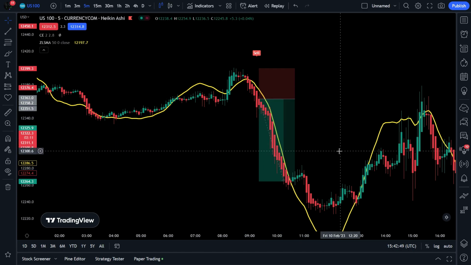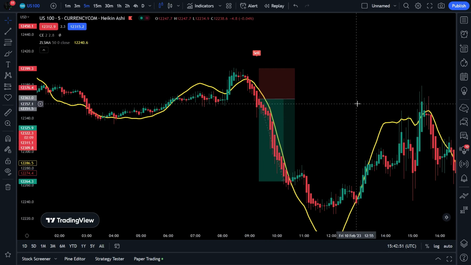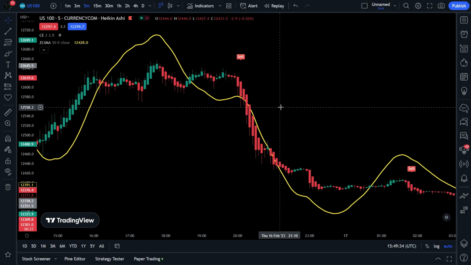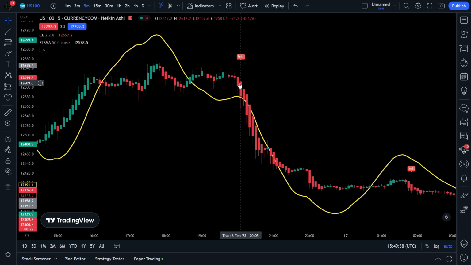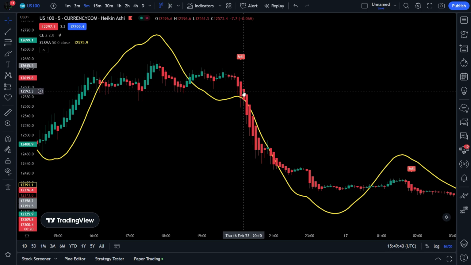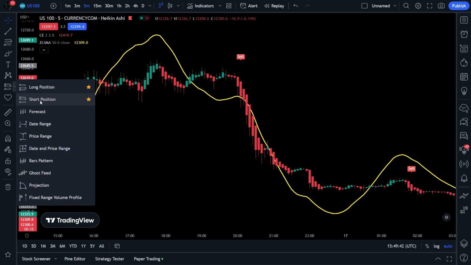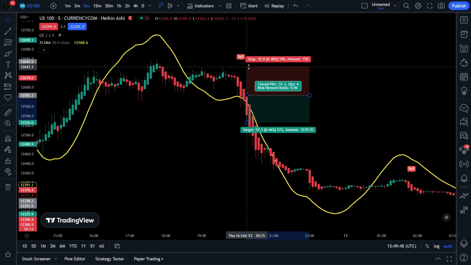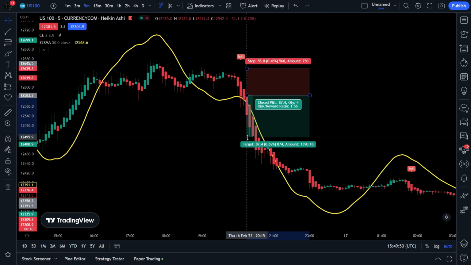I want to also note that there can be valid signals for both long and short positions, even if the buy or sell label did not close above or below the 50 ZL SMA. Let me explain. This sell label here has not printed below the 50 ZL SMA, but this one, just like the long position, can still be proven valid to take a short. If there are no buy signals shortly after this sell signal, and the market continues to show bearish signs, then you can take a short.